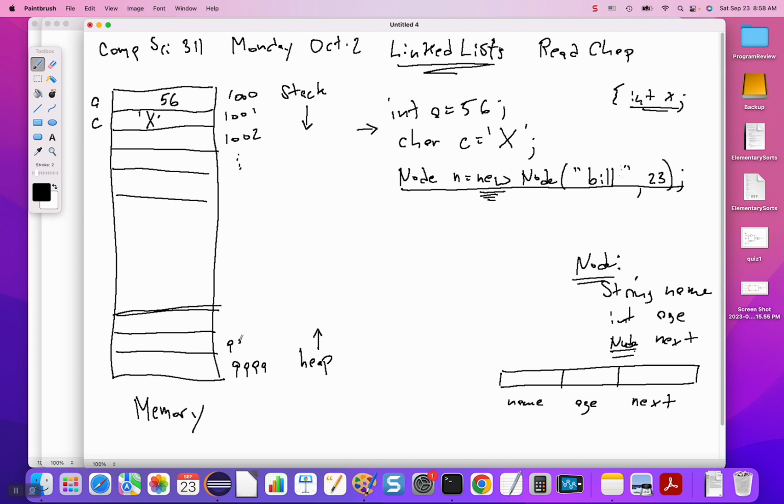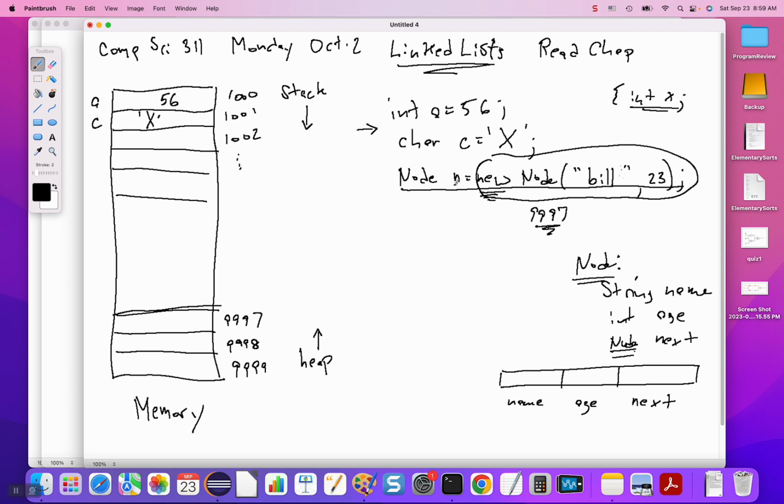That's 9998, and this is 9997. And it says, starting at 9997, I have the 3 slots available to me to hold on to these 3 pieces of information. That is what this call returns. This call actually returns the number 9997. It's a memory location where I can start storing an instance of this object.